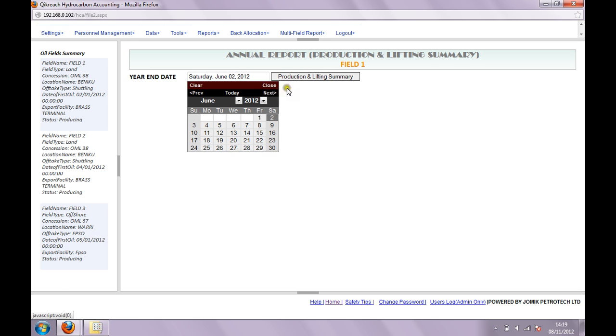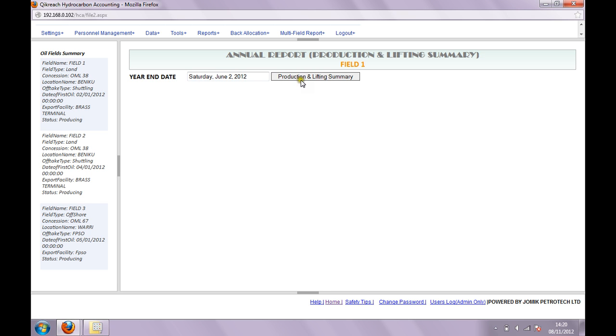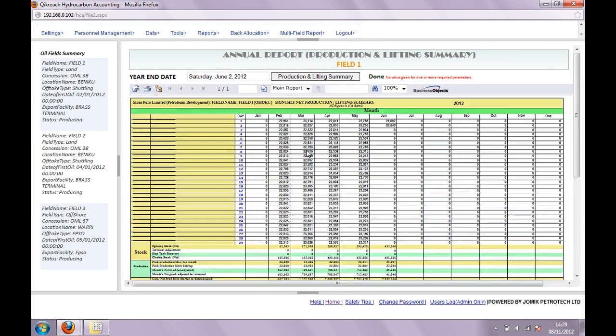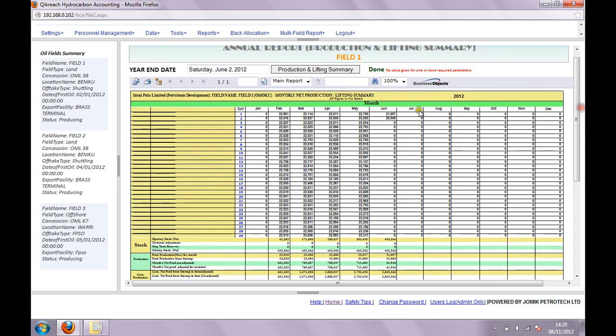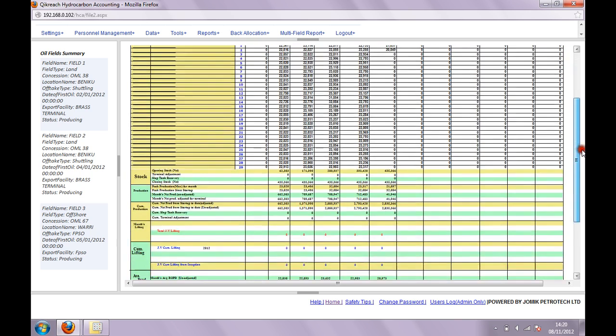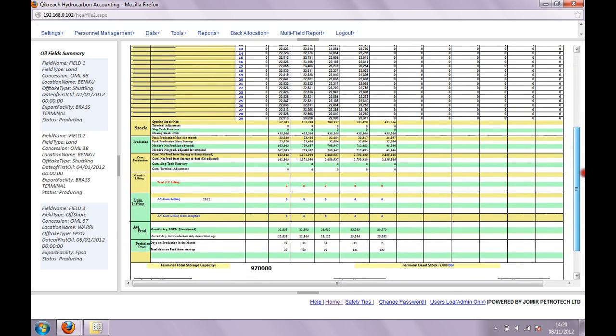Now, because this database has not been populated with the records up to December, we just have up to 2nd of June 2012. This 2nd of June is going to be the ending date for the year. Right here we can see a summary of records for this year. You can see from January up to June 2nd where we had our latest record. You can see all the net productions and a lot of other information that you can get from down here also.